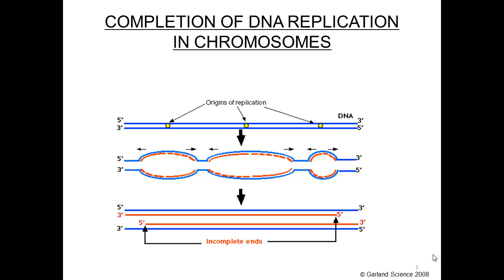We'll continue our discussion of DNA replication with talking about the replication of the telomere sequences, that is, replication at the ends of the chromosomes. Now here you see a schematic of a chromosome, piece of double-stranded DNA with 3 origins of replication. You have 3 replication bubbles forming. When these bubbles collide, that's fine. That means you've completed that section.